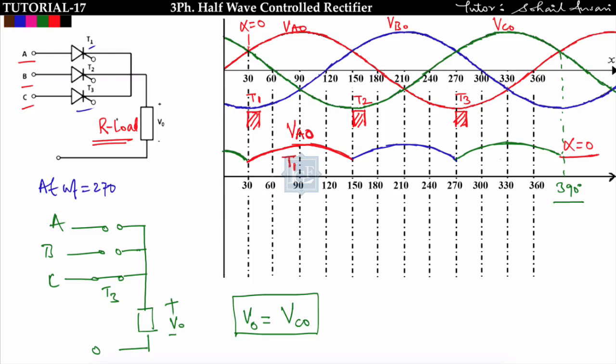Now here you can see that I have considered the R load. Now let us say I am considering RL load, meaning I am taking inductive load. In case of inductive load also, output voltage will follow the supply voltage like this only for alpha is equal to 0. So for R type of load and RL type of load, at alpha is equal to 0, output voltage for R load is same as the output voltage for RL load. In this way we can draw the output voltage for alpha is equal to 0.